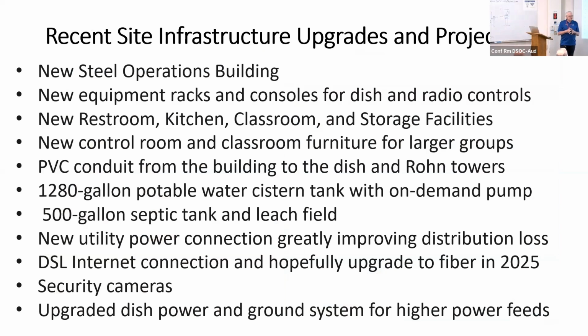Okay, so get into some of the things about the facility. We have a lot of recent site infrastructure upgrades and projects. We have a new building, an operations center, new equipment racks and consoles for the dish and radio controls, kitchen, bathroom, garage, classroom, the control room and classroom furniture for larger groups. We can see quite a few people in there now. We've run PVC conduit from the building to the dish and to the Rome towers that contain our radio antennas. A 1,280-gallon potable water system tank, 500-gallon septic leach line, new utility power for better distribution loss on the site in the building.